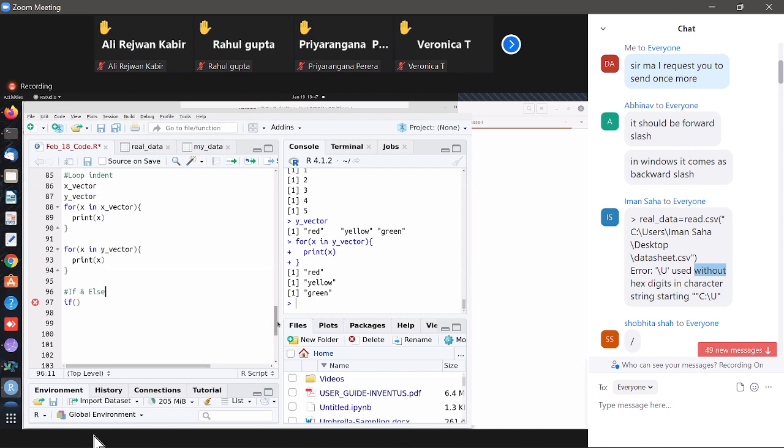Suppose a is equal to 1 and b is equal to 2. Execute it so that a and b will be created with values 1 and 2.